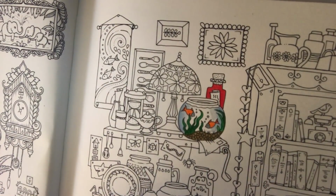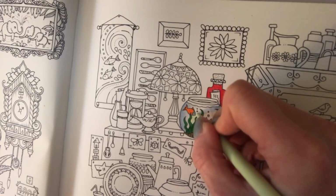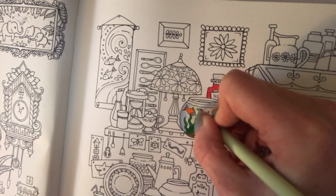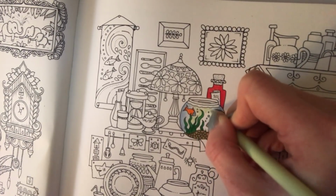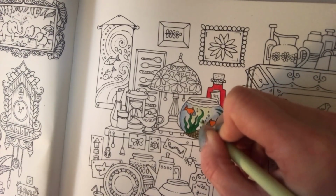And then we're going to add in our light green, which is the pale sage. And I'm just going to finish off. And I'm pressing lightly because there's a little technique I want to show you with glass that will help with this green being a light coverage.